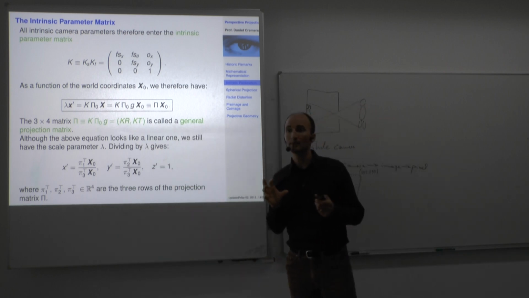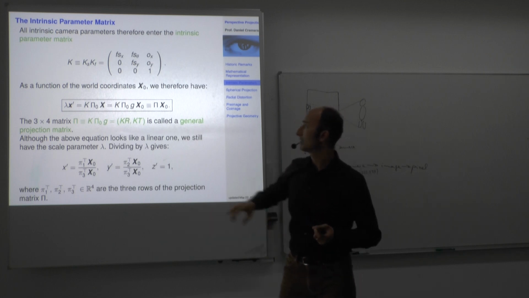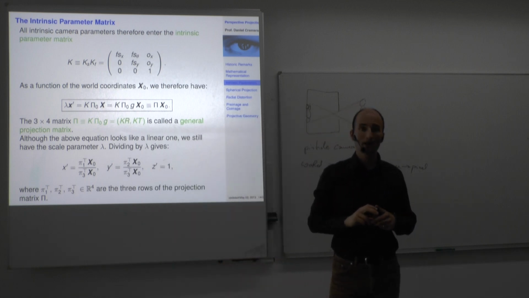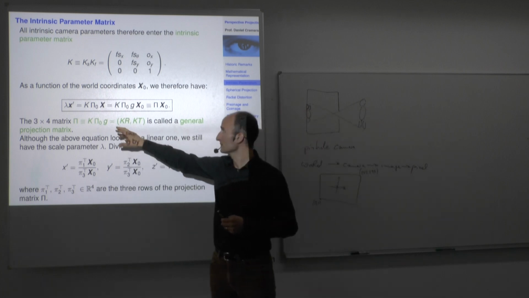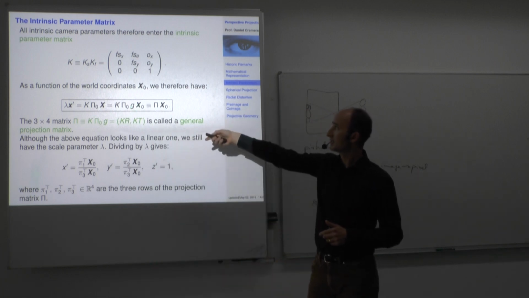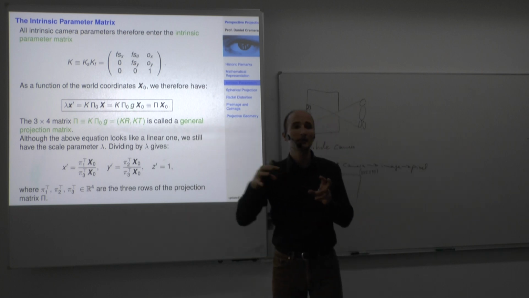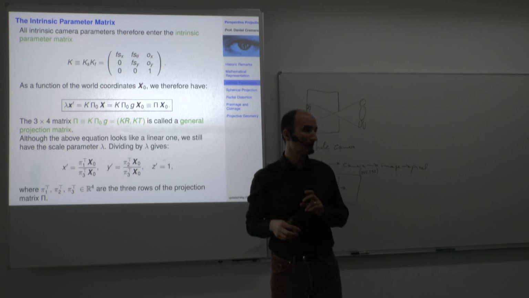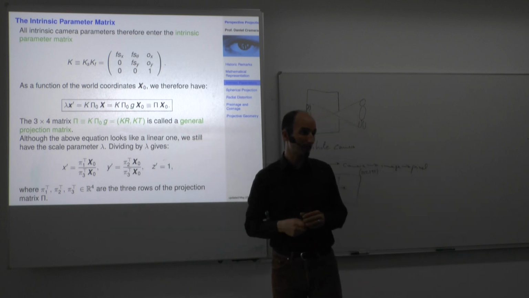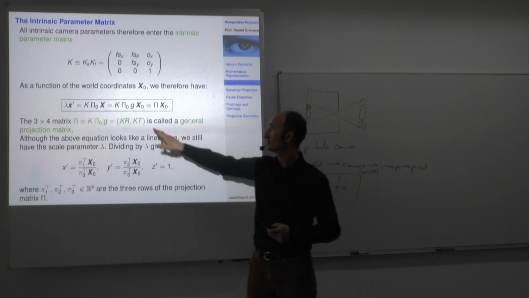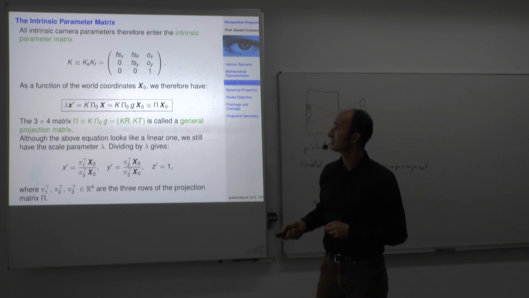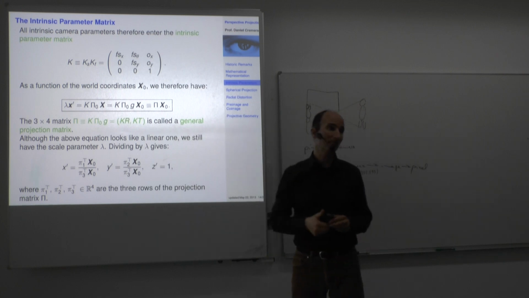Extrinsic because in an image acquisition setting, you will typically try to fix the intrinsic parameters of your camera by fixing the focal lengths, etc., and not changing the resolution from one image to the next, but keeping everything fixed. And then all the degrees of freedom you have during the acquisition process is you can move the camera around. And these parameters associated with the camera motion, the rotation and the translation, are called extrinsic parameters. You remember there are 6 degrees of freedom modeling the extrinsic parameters, rotation and translation, and then in addition we have these intrinsic parameters.